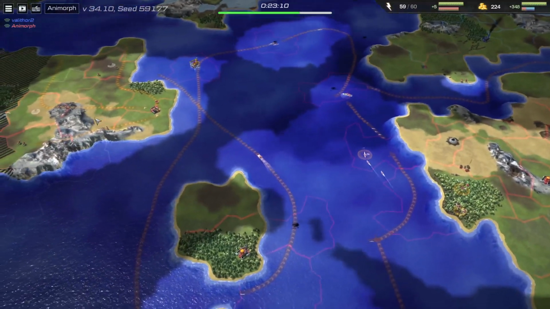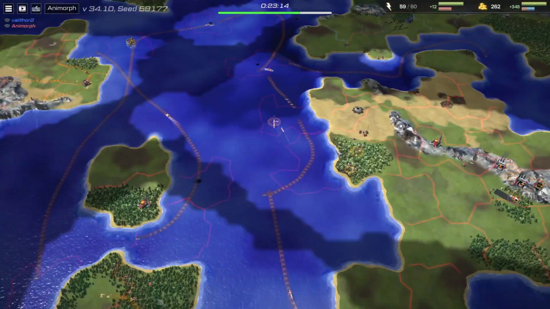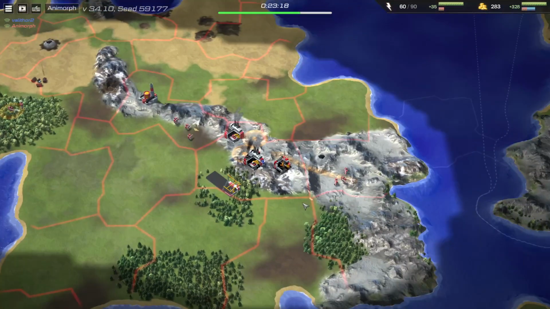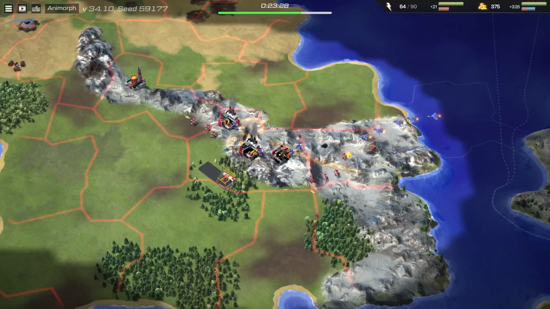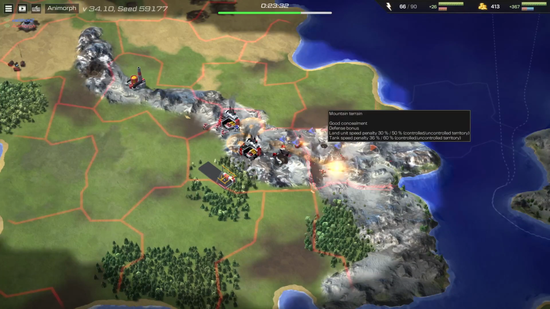It looks like Animorph is going to push back to these islands here and try to make up a defense in this section of the map. Before he's going to be able to try and save this island. It doesn't matter about those commandos, which is what Animorph was worried about. These strikers are going to come in and finish the job anyway.